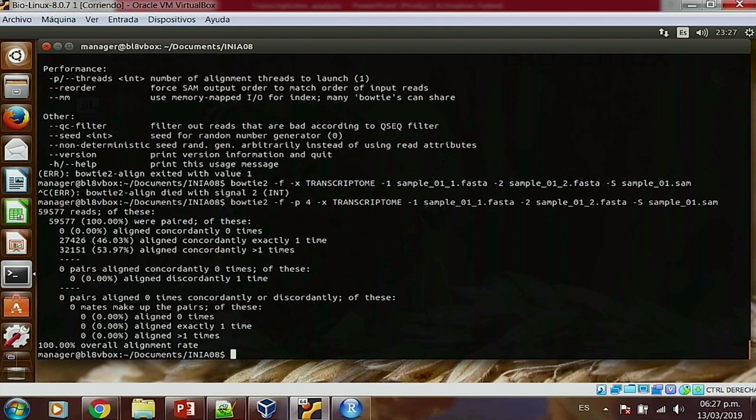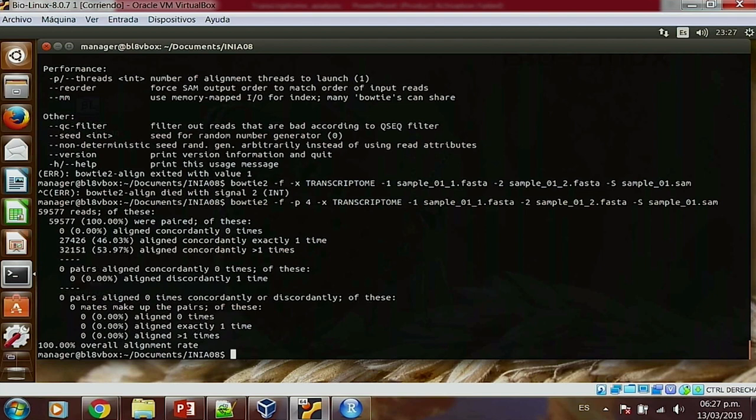If the probability of a read being mapped to an incorrect position is 1 in 10, then your mapping quality is going to be 10. If the probability of your read being mapped to the wrong position is 1 in 100, then your mapping score is going to be 20.